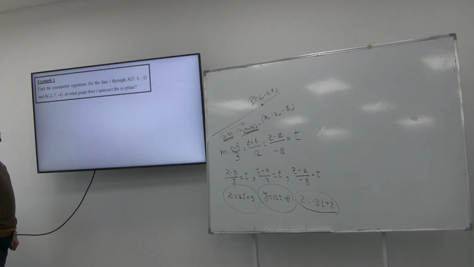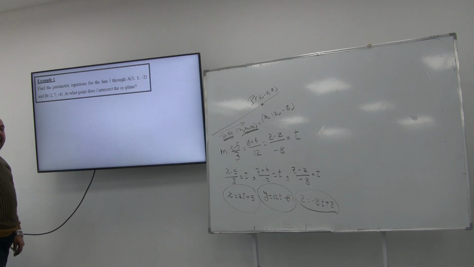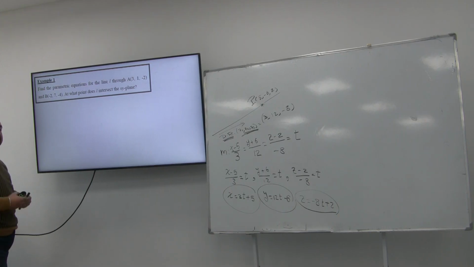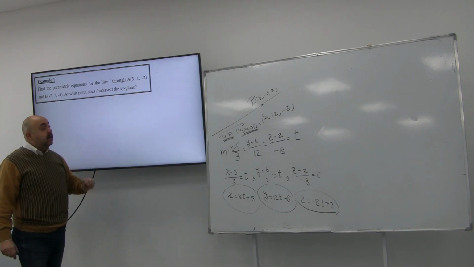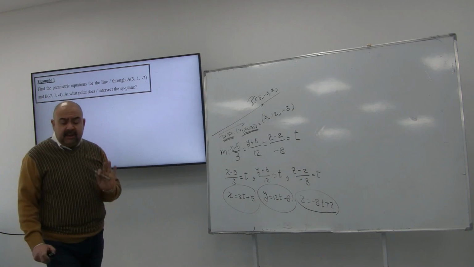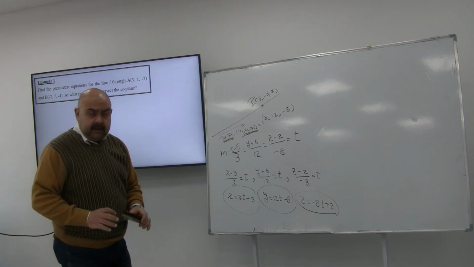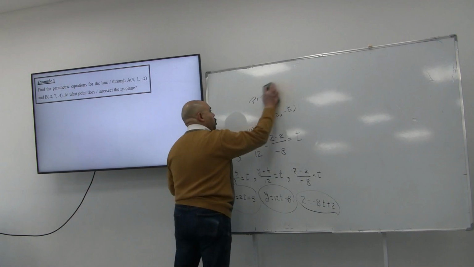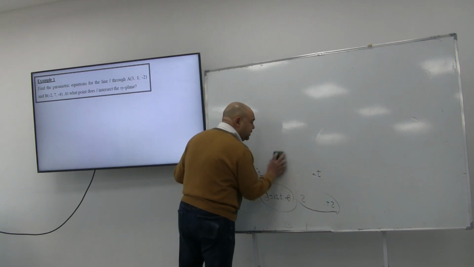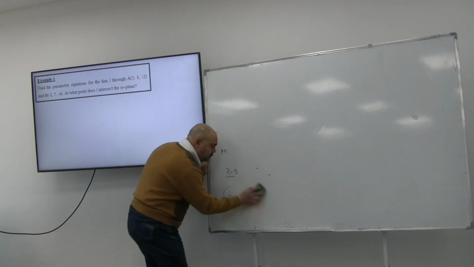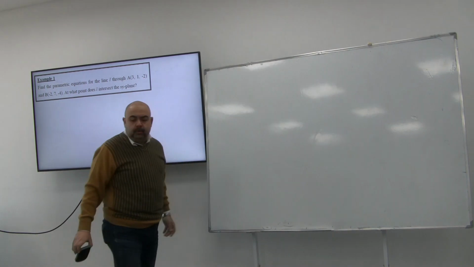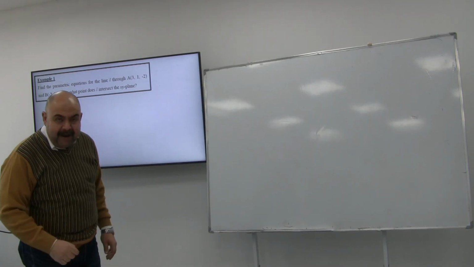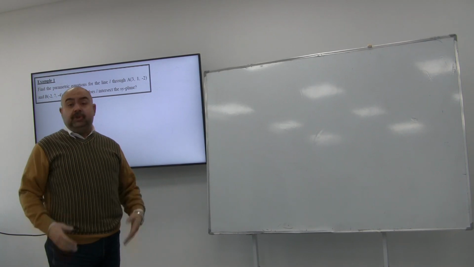Okay, an example on this. Find the parametric equation of the line that passes through A and B. Both of them are points that belong to this straight line. At what point does L intersect the XY plane? This problem is really very important. It shows you how to form the equation of a straight line given 2 points, and also how to use the parametric equation in order to get the intersection point between this straight line and the XY plane. So it's very, very simple.